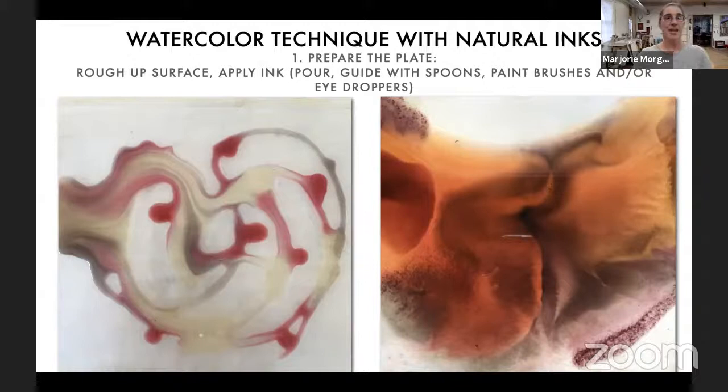The first thing you'll want to do, and people who do watercolor technique do this anyway, whether they're working with natural inks or not, is rough up the surface with a little bit of fine-grained sandpaper, and that gives those inks something to kind of grab onto.